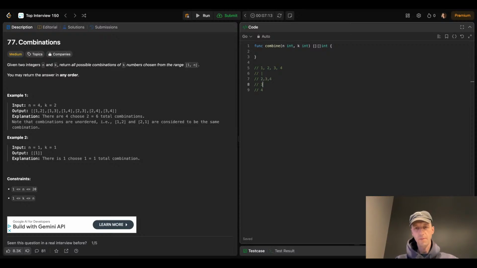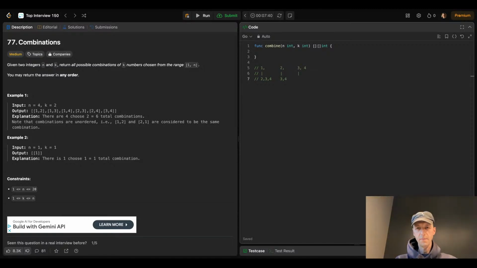With 2, we can pick all the others excluding 1, because 1 has already been used, and excluding itself, so 3 or 4.